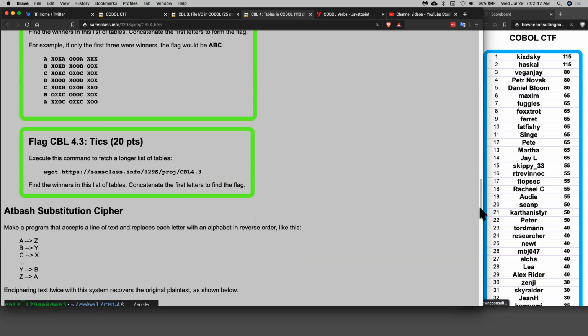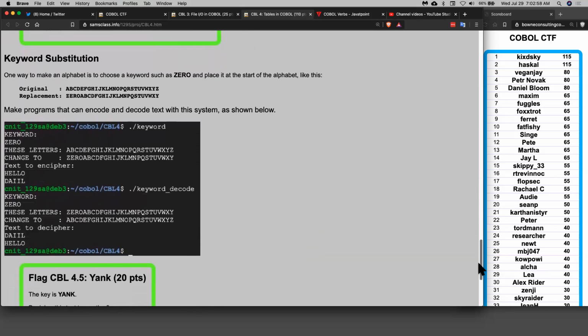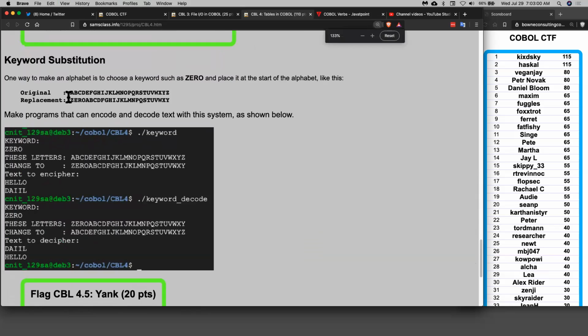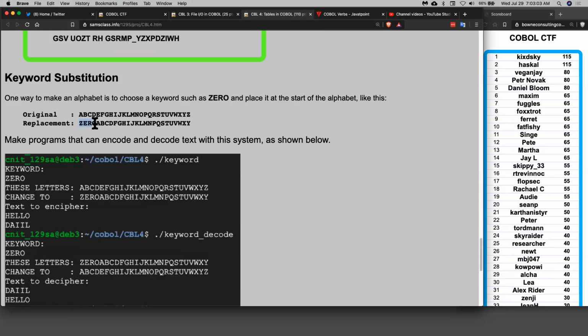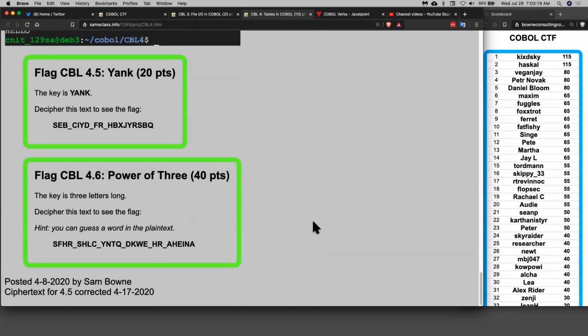And then you can solve other things like a substitution cipher. This is the Atbash cipher where you map the alphabet onto the alphabet backwards. And then you can start doing brute force cryptography. This is a common way to make substitution ciphers. You take a keyword and put it here, then you put all the letters that are left in order, and now you have a system that can change these letters into those letters. And so you can try keywords until you break your way into these ciphers, and there's a series of challenges there. So those are files and tables in COBOL.